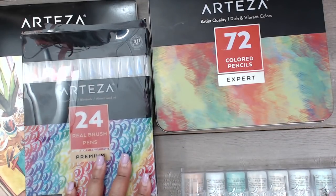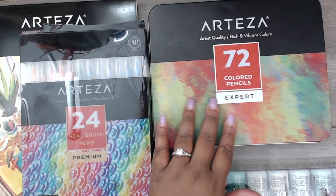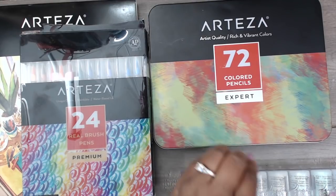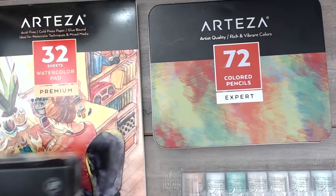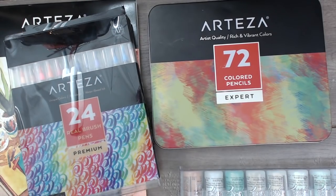I'll also be using ARTEZA products, and this time I'm going to be using colored pencils, which have been held hostage by my daughter, so she finally gave them up. I'm also again going to be using the brush pens and paper from the watercolor pad. So let's go ahead and get started with this last unicorn card.